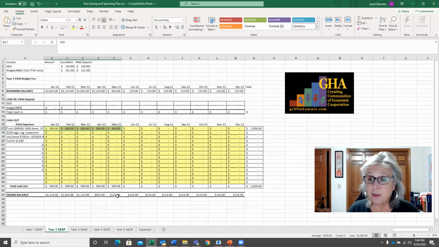And we're using it here to project future purchases, similar to how we use the profit and loss projections to project future profit. But we can also actually use it to record actual past deposits and expenses. So sometimes things just don't go as planned and the beneficiary needs to request an amendment to the PASS, and that's fine. But the PASS savings and spending plan can help record and track what really happened, which is really useful in reporting.